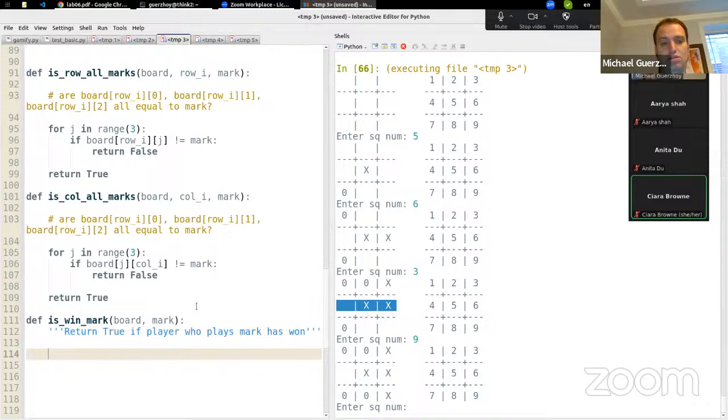So what do I need to do? I basically need to check, is it the case that they won because of the first row? Is it the case that they won because of the second row? Is it the case that they won because of the third row? And then because of the first column, second column, third column, right? So I'll do that.